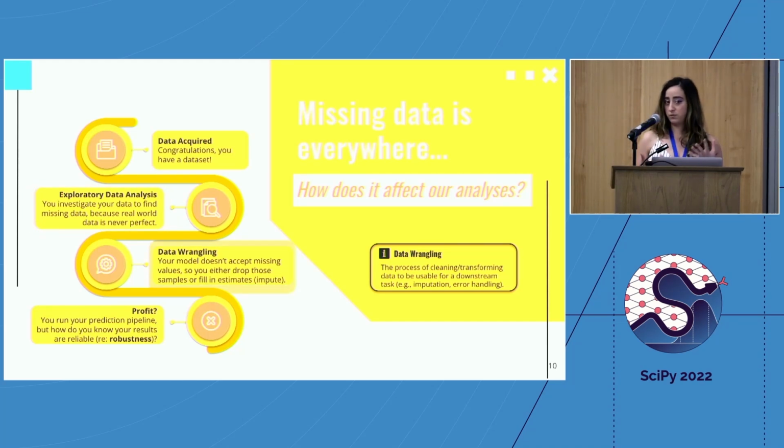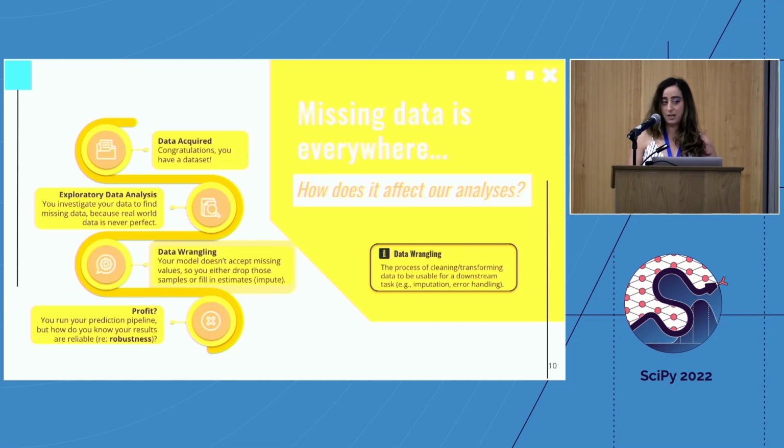You want to make it usable for your task. And you find out that your model doesn't accept missing values. It doesn't accept nada numbers or NaNs. And you Google on Medium, what do I do about my missing values? People don't really talk about this. And your Medium article says, oh, just drop your samples that are missing values, or, okay, just do some simple imputation or estimating the missing value process. So you say, okay, that's easy.